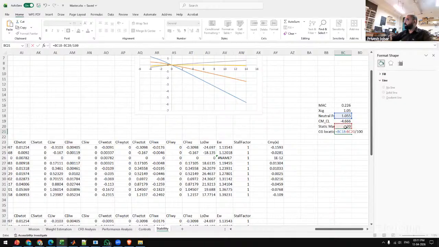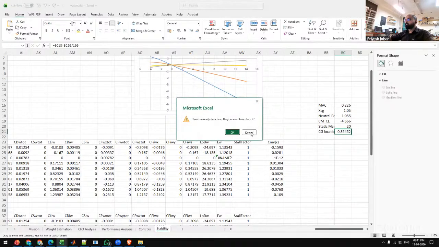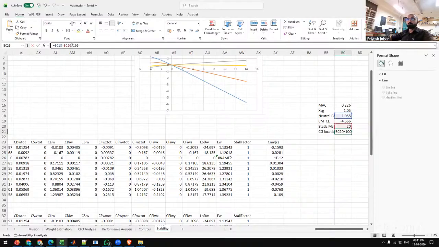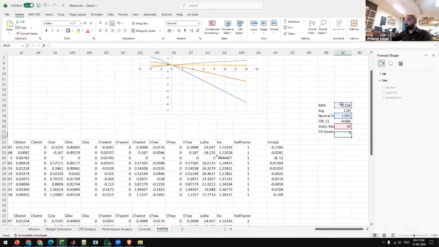So divide by 100. We need to multiply with MAC as well to make it non-dimensionalized into MAC. So if I use this CG location, I have the static margin of 20%.